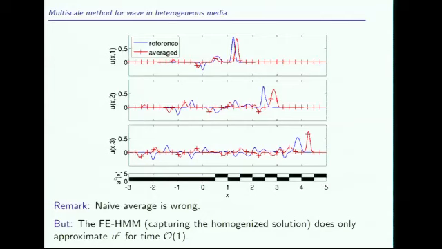Here there's a big warning. Because I showed pictures where I compared that to the exact small scale solution. But the numerical method does capture the homogenized solution, okay? And it only approximates the small scale solution on short time, O of 1. That's because the energy of the small scale wave and the energy of the homogenized wave are not the same. So for longer time, you see dispersive effects, and so you should derive another homogenized model with higher order terms. And that's currently work in progress, to have a method which captures the fine scale solution on longer time.